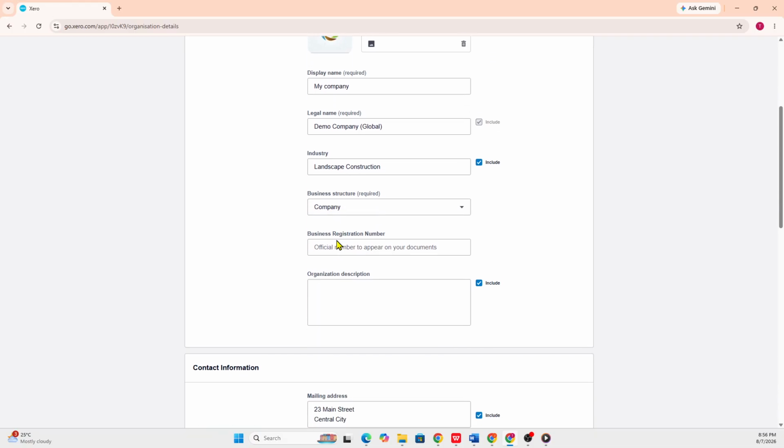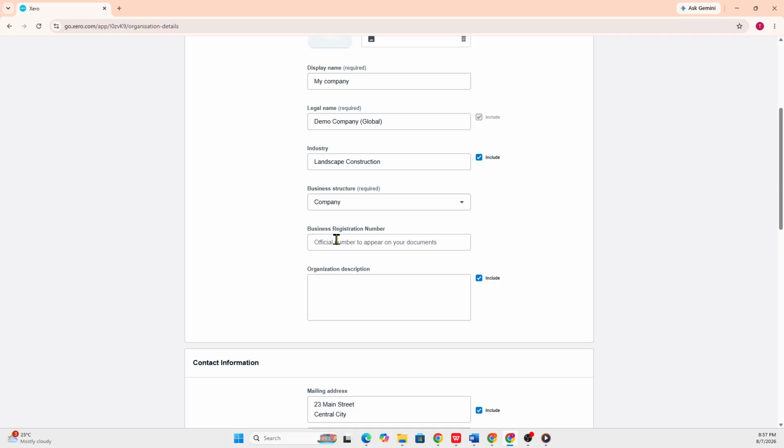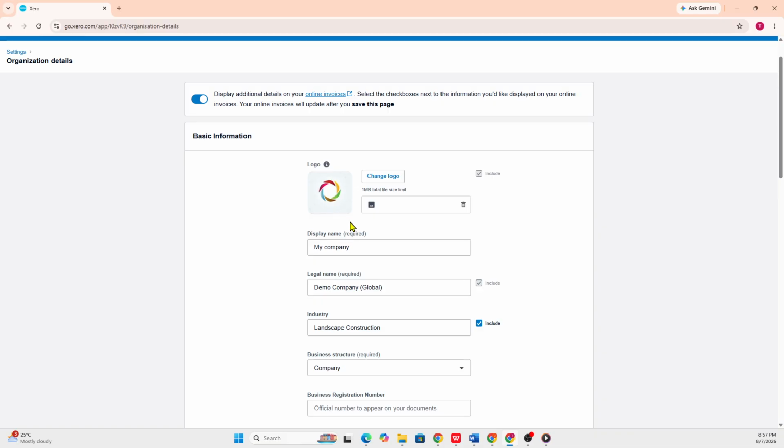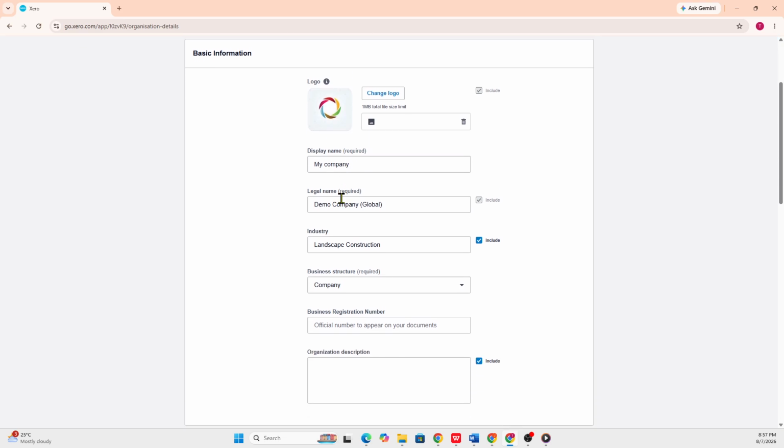If you want to update your company logo, locate the Logo section and upload the logo file you want to use. Make sure you've already prepared the correct logo file before selecting it so the upload process goes smoothly. Next, if your company name needs to be updated, find the company name field and replace the existing name with the new one you want to use. Check the spelling carefully before moving on to the next field.